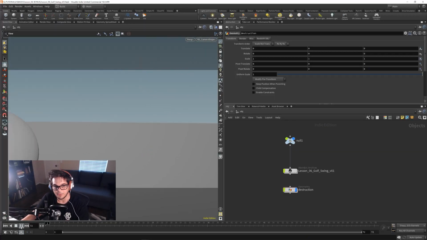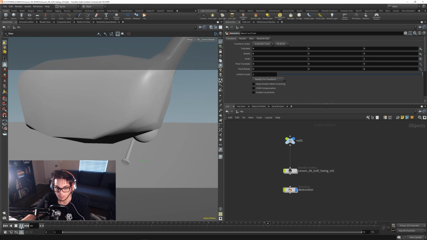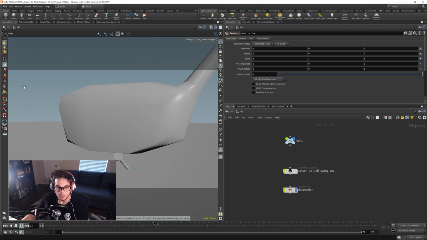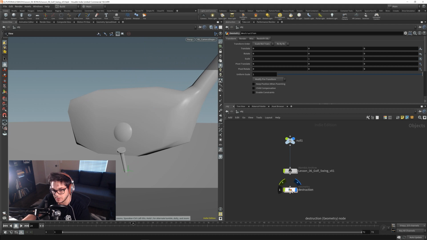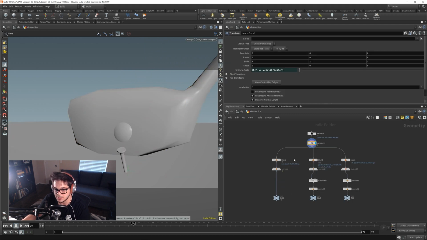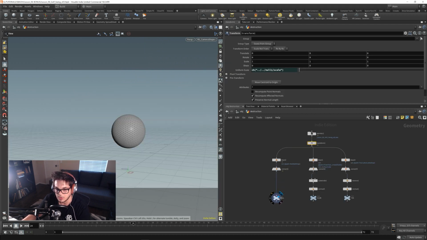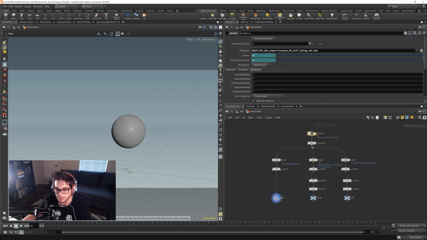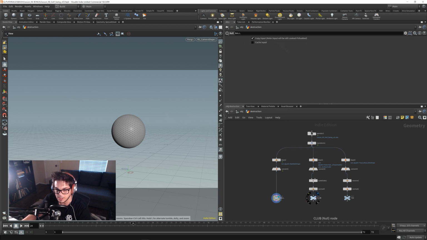All right, so here we are in Houdini. We're pretty much where we left off when we imported the file from Cinema. We have our animated Alembic in here, our camera move. And if we jump into our destruction SOP that I've set up here, you can see that we've broken out our incoming Alembic into the ball, the club, and the tee. And so now we're ready to do our work here.